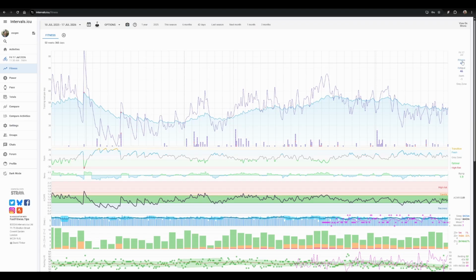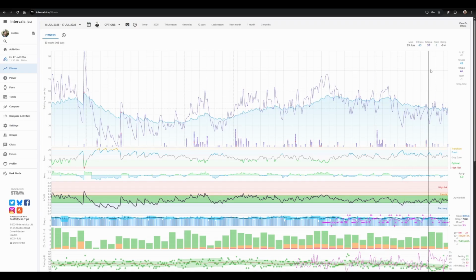There's people out there that are twice as fast as me that could have a fitness of 45, or there's people who are much slower than me that could have a fitness of 45. This is all relative to your individual self. These numbers don't mean anything so much in general, they're just sort of personal references. So as a matter of training philosophy, you want to try to push your fitness number up to the highest number that you can sustain. You don't want to just try to achieve the highest fitness number.